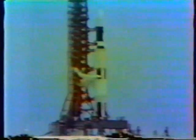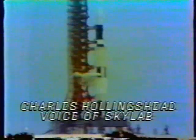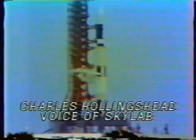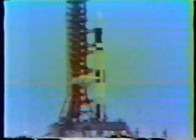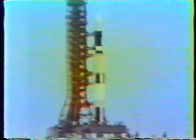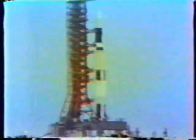At liftoff, we'll follow an ignition at 8.9 seconds. We just passed the 90-second mark in the countdown. At 8.9 seconds in the count, we'll expect to get an engine sequence start on the five first-stage engines of the Saturn V. They'll build up thrust. That thrust will be monitored. The vehicle will be held down for the full 8.9 seconds, and we'll expect to get liftoff right at T-zero. We're approaching the one-minute mark in our countdown as it proceeds smoothly.